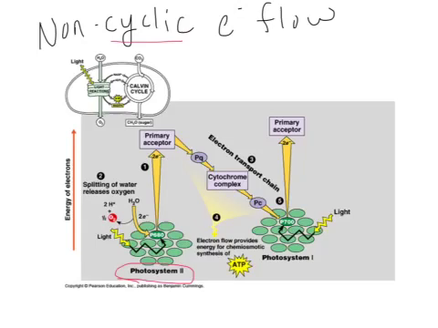Photosystem 2 is going to absorb the light energy, because remember the photosystem is made up of all of these pigments. So it's absorbing the light energy from the photon. Remember the photon is the light. And when it absorbs that light energy from the photon, it excites one of its electrons. So the electron was down here at this energy state. This electron was already in the photosystem. The photosystem absorbed the light energy, and that made the electron get really excited. So the energy of that electron went up.